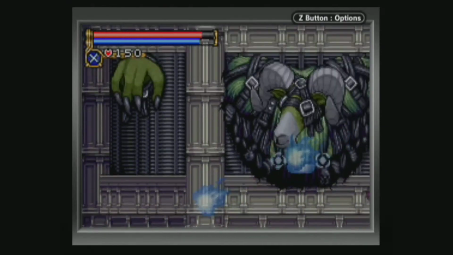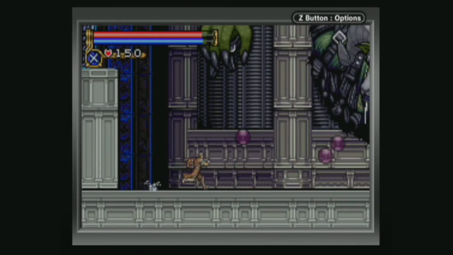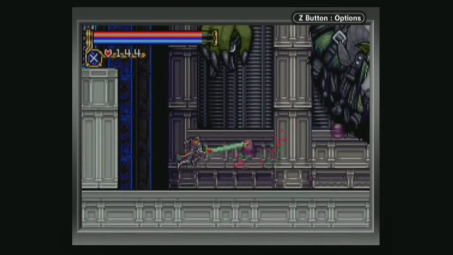Oh yes. Aside from the fact that he's supremely easy to beat, because you can also hit his hands. Why don't you just throw boomerangs? Or wait, can you hit his hands? Nope. Oh, never mind.